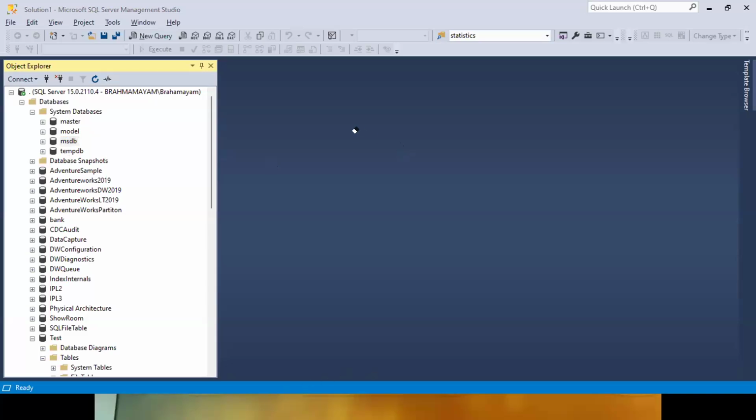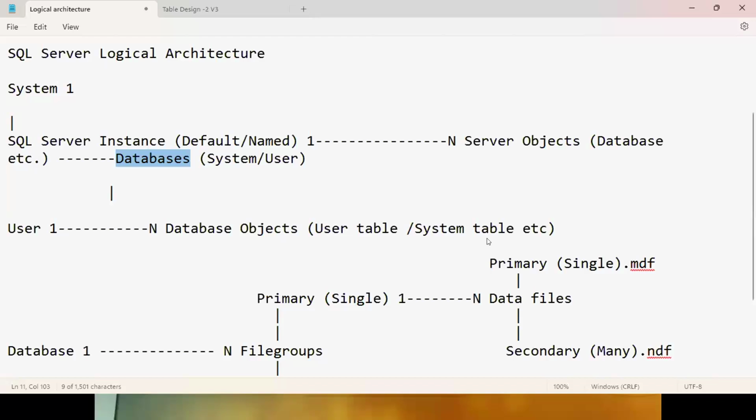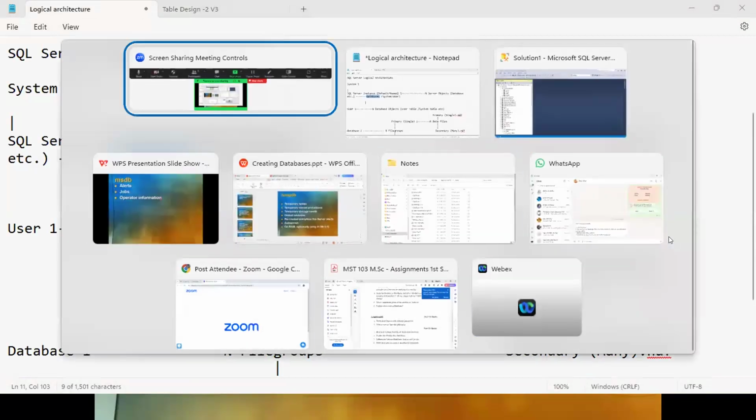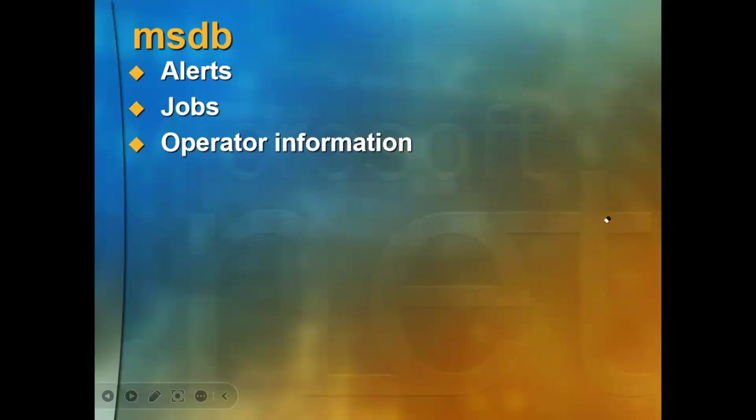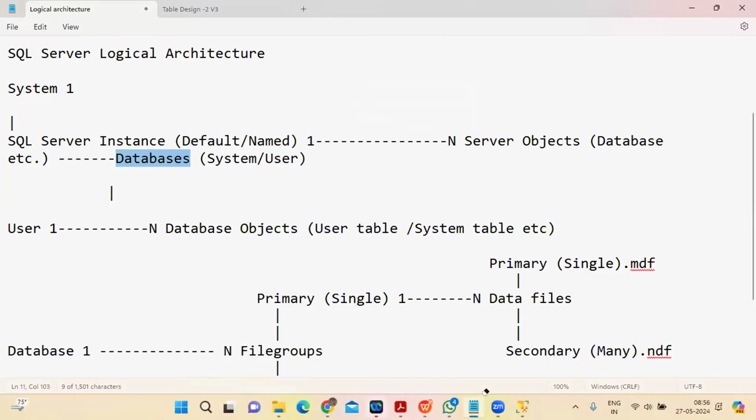Now, let us go to the next component of the logical architecture. We have seen the server here. Once we have the server object and the system databases, you can create your own databases, called user databases.